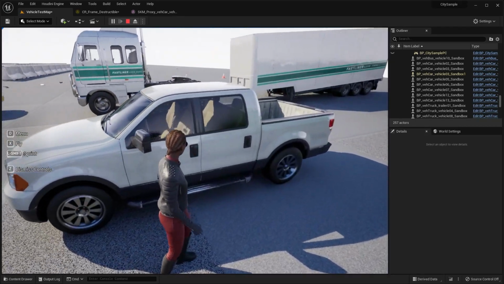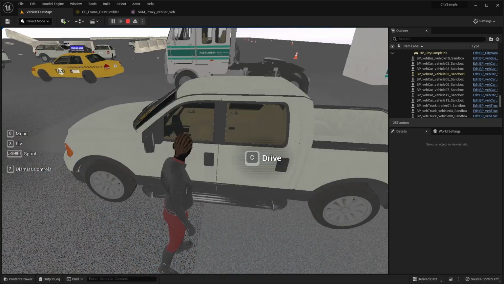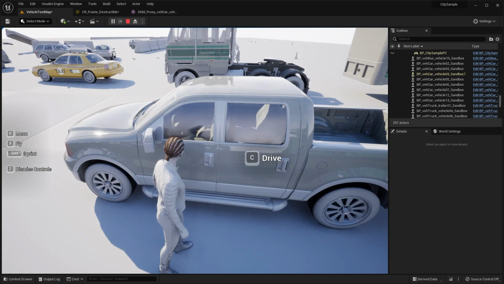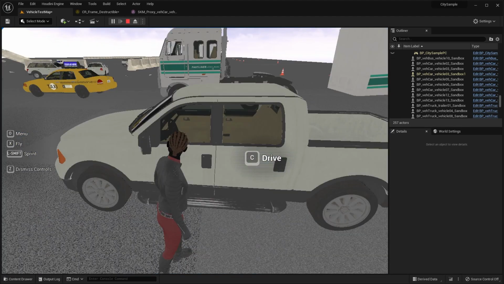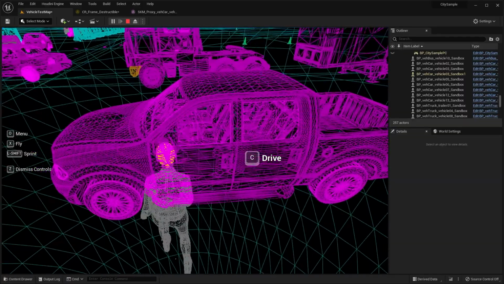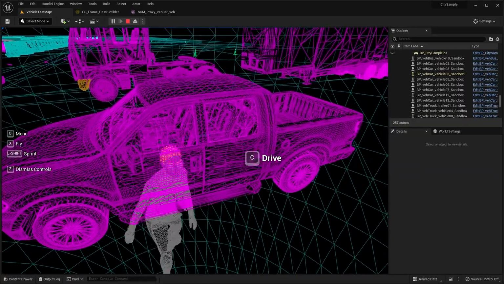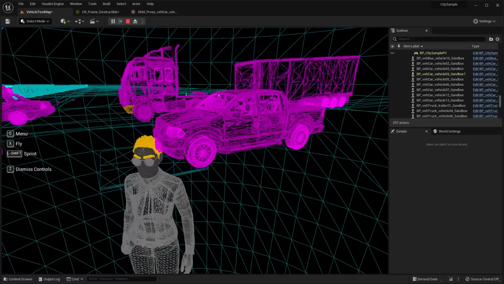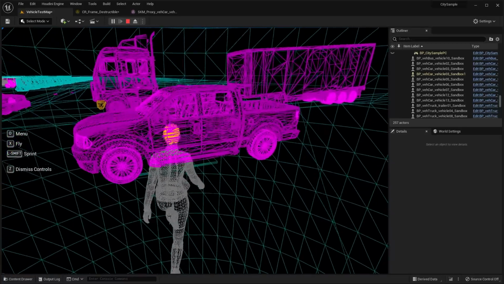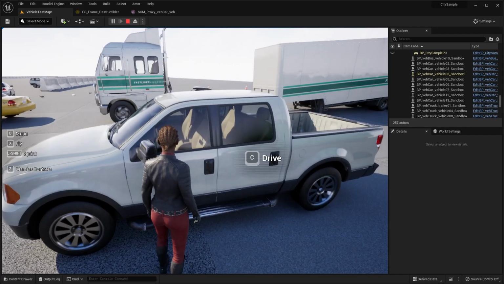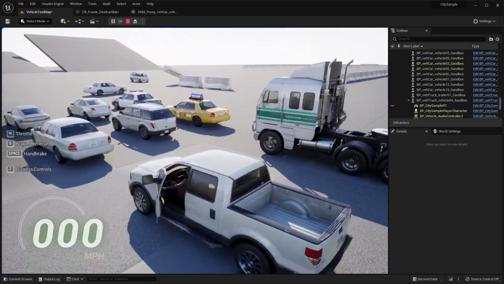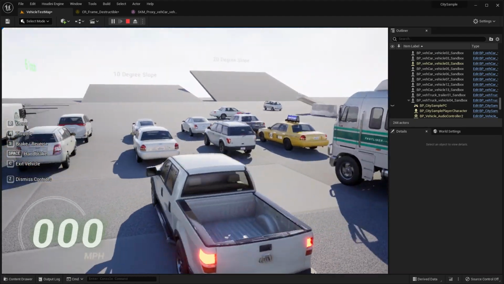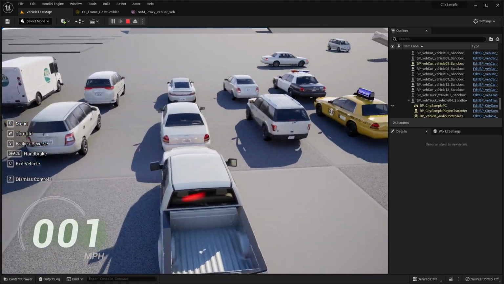But now some of you might also be wondering how highly detailed these models are, or at least what the geometry looks like. If I go into wireframe mode, you can see it's fairly well optimized, so they all have LODs on them and they're all essentially game ready. Okay, so I'll show off this last pickup truck before I show you guys how to drive some of the bigger vehicles here.